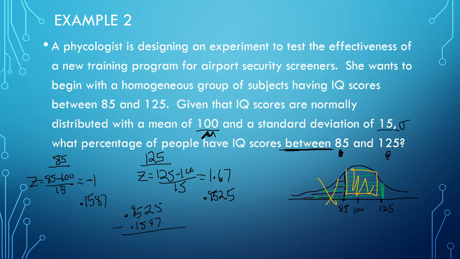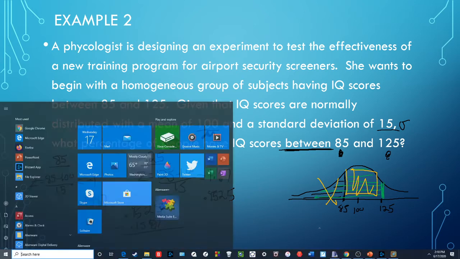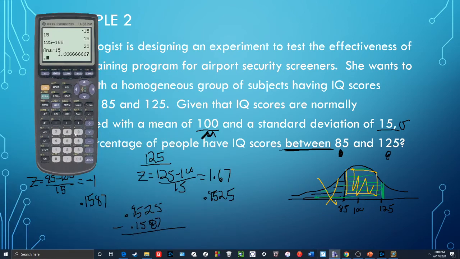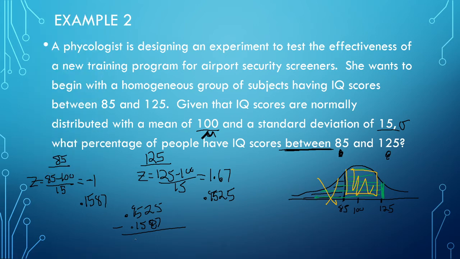And we should get the area, or the probability, because they're the same thing in a normal curve, of it being between those two. So 0.9525 minus 0.1587. And we end up with 0.7938. So there's about an 80% chance, 79.38% chance that any one person she picks has an IQ score in the range she's looking for, which is lower than 125 but more than 85. Which again is not that hard of a thing to do.